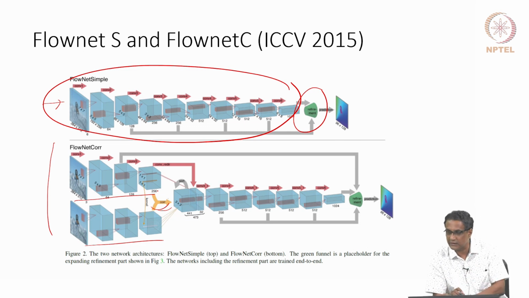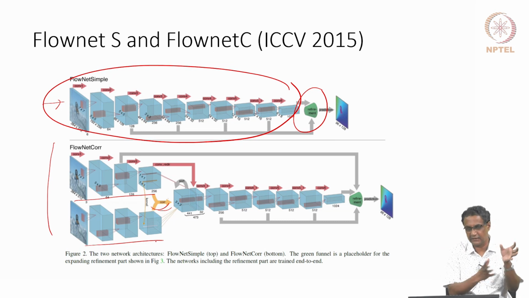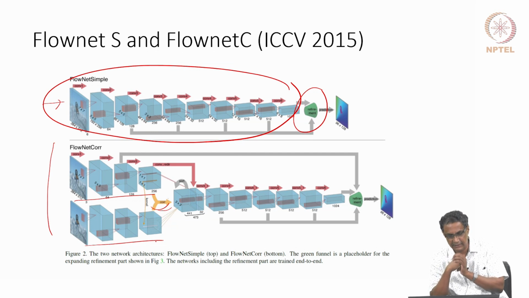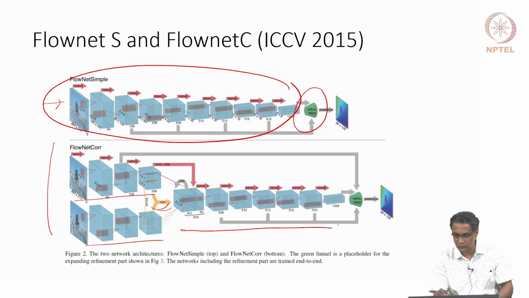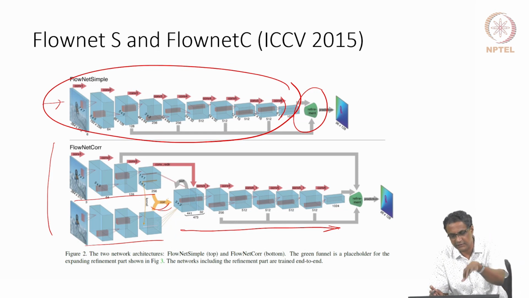It's a usual correlation, and this correlation is done among the patches. So you have these two feature maps coming out of the first and the second frame, and then they look for the correlation among the patches as a function of how far away they are from each other, and that correlation information they then pass through a FlowNet S kind of network. After this, whatever follows is roughly the same as what they had earlier. The claim was that using this correlation helps you improve the optical flow.